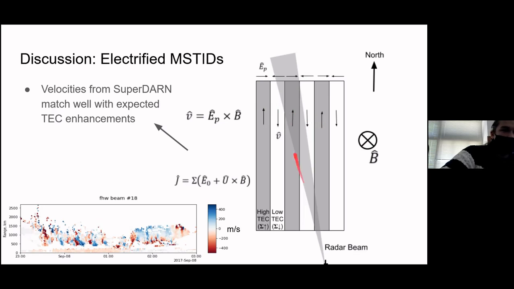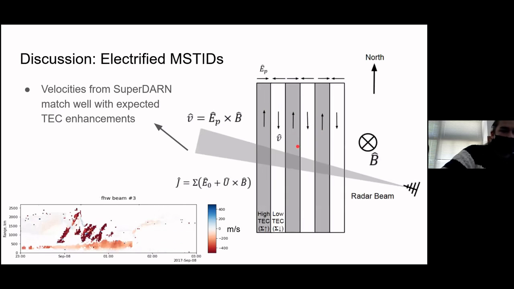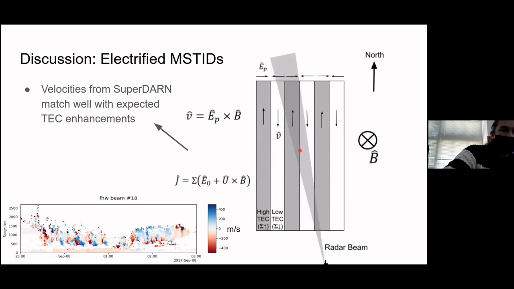And then you get a flip-flopping of velocity. Depending on your radar look angle, because remember the radar can only sense line of sight velocity, you're going to see a flip-flop or some kind of variation in the radar velocity itself. And here's an example right here. It goes negative 500 to 500 within like 1 minute here. This is pretty intense how it's flip-flopping like this, and this is pretty evident. There's some kind of flip-flopping polarization electric field.